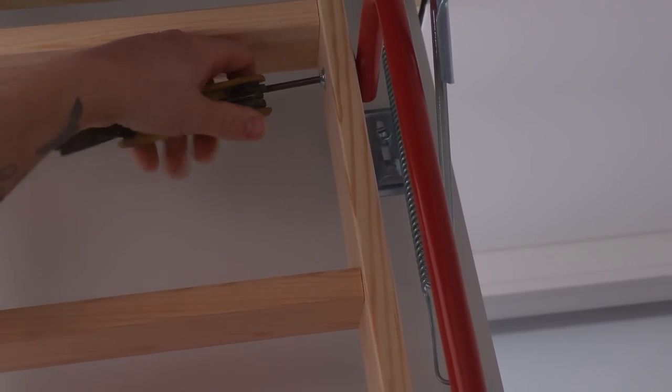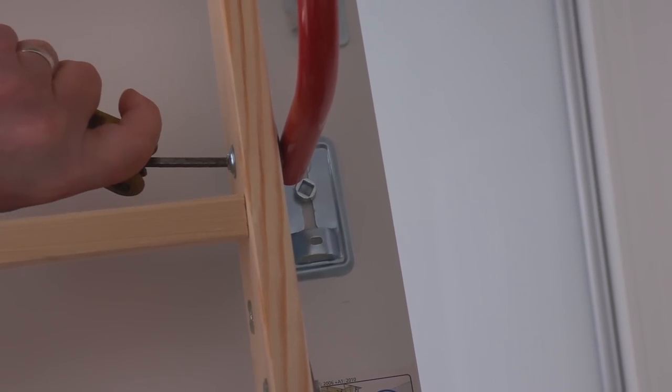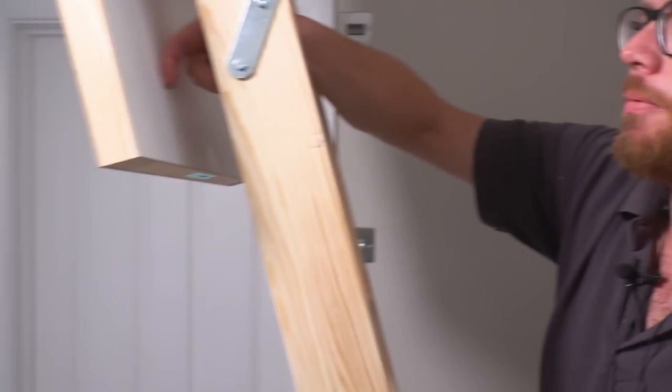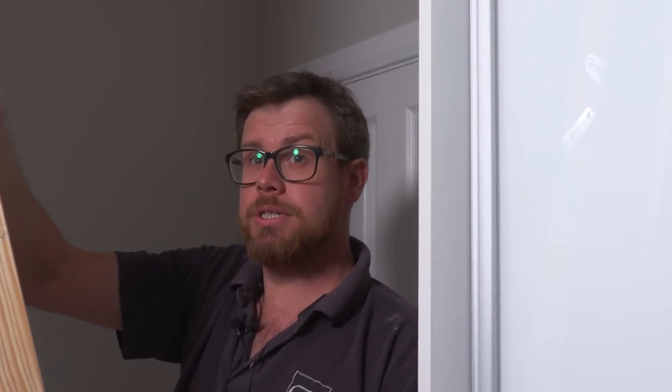Okay, so this is where they've changed it. These ones are now done from the inside, whereas on the instructions they still show that the screw is on the outside. What that means for us is that when you're walking up the ladder, you've got a great big gap there for your toe to go in, so you're putting your foot properly on each step. You're not having to put your foot sideways or anything, so that's the reason it needs to come off.